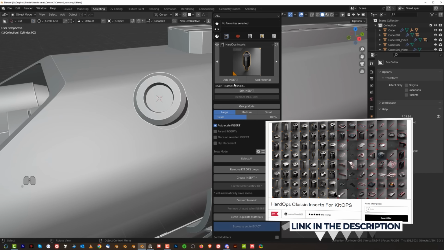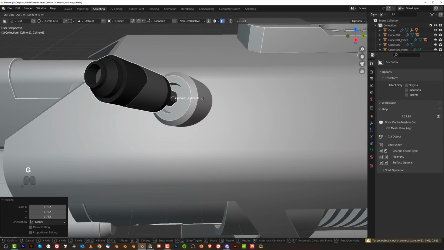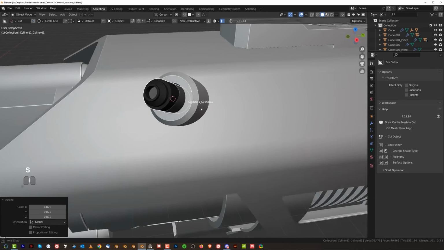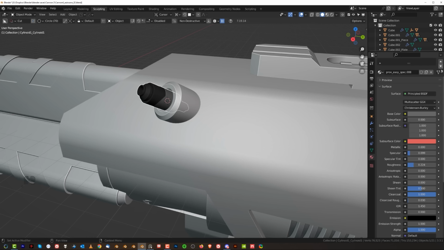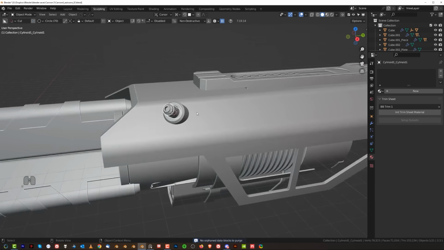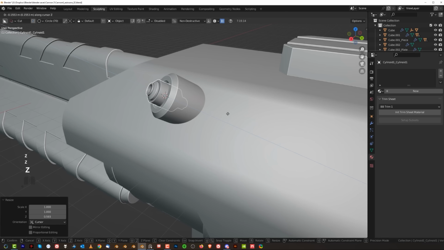And we're gonna grab this one, add insert, boom, and scale it. Actually, and GZZ, and move it in here, and boom. From here, and removed all the mats because we don't need them. And once you do that, you want to purge the mats because they're just garbage mats, so we don't need these mats. We're gonna have our own mats here. SZZ, so let's scale it a little bit, and GZZ, and move it in here.